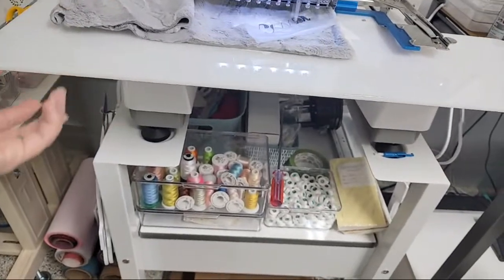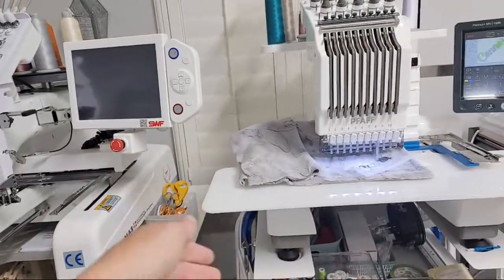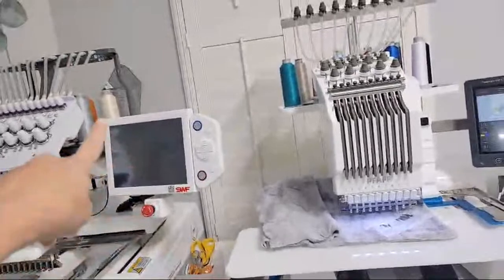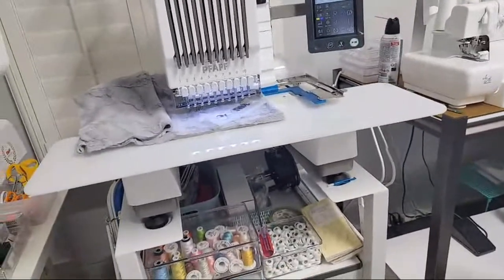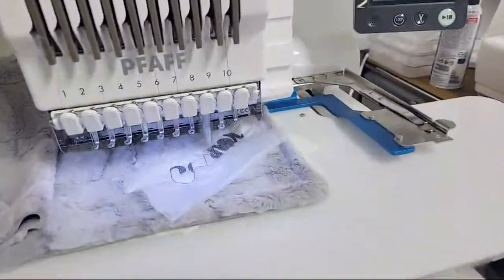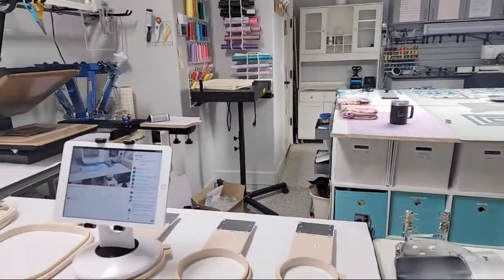I like it when it's going, it's really nice, but it's just getting it in and situated that's a little bit difficult. And the fact that it takes up so much room right here, I have to try to squeeze through there. And this machine over here and the top over there is kind of difficult because I can't really, again, get through there. But the table itself is super nice. So we have a lot of blankets to do. Waiting for this to be done, and then I'm going to sew this one for you guys. And then over here, we have all those blankets I need to sew tonight. So it's going to be a late night for sure.